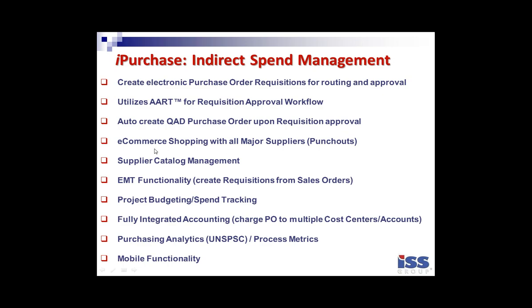And there are a number of ways, as I mentioned, to create a PO requisition. One of them is called a punch-out, and we will demonstrate that to you today. Right? And there are many other advanced features of iPurchase. Some of them, of course, we will review today, such as the purchasing analytics, as well as mobile functionality.